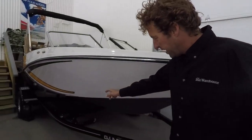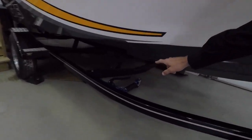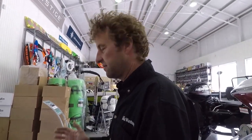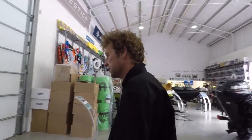It's not adjusted. It's not a throw-under trailer without brakes. These are precision fit, balanced to the hull. And you'll notice that is because they've welded the lifts exactly where the bunks need to be to catch the hull in the structured point. Yeah, they're welded right straight to the frame. I see that all the way along. They don't have brackets so you can slide around everywhere. That's right. No adjusting. The tongue weight is perfect for every boat. Every boat is precise to the same measurement.